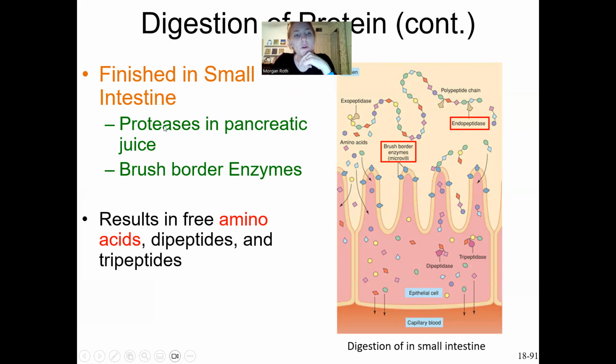We also have proteases. Proteases are enzymes that digest proteins. Those are going to be found in the pancreatic juice coming in from the pancreas that is emptied into the duodenum. And that is going to, again, continue digesting those amino acids from their polypeptide forms into smaller pieces, which will be dipeptides, all the way into their monomers, which are those amino acids. Okay, so all of these little shapes that we see here, those are the amino acids, the small subunits for proteins.